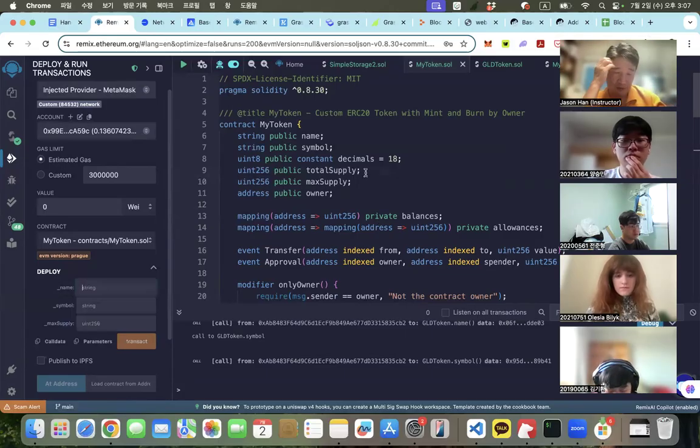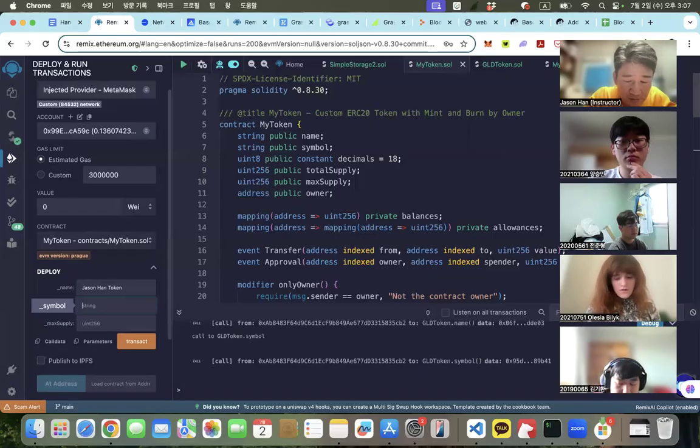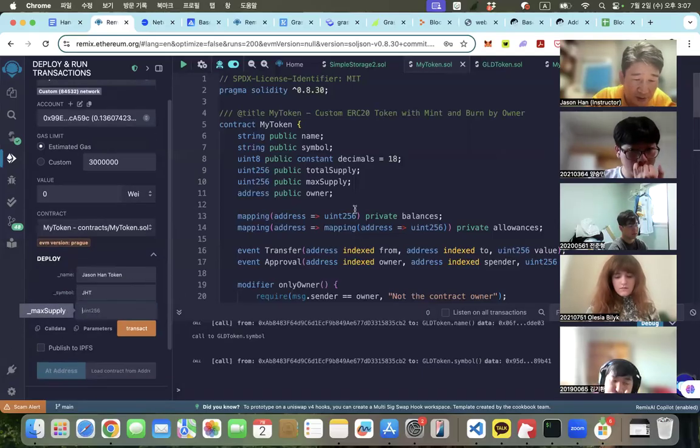Oh, what is the name? JSON token, and the string symbol JHT, and max supply 1 million.